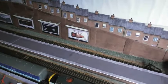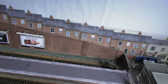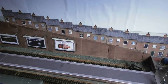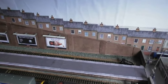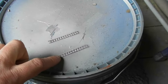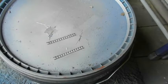The first thing I've got to do is to get the ladders cut to shape. That'll be done with a craft knife, and then they'll get sprayed silver, and I'll give them a couple of coats of silver paint. I don't know how well the camera can pick this up, but that's the ladders had their first coat on one side. They'll get sprayed with another 2 coats of silver, and then once it's dried they'll be turned over and they'll get the same treatment on the other side.